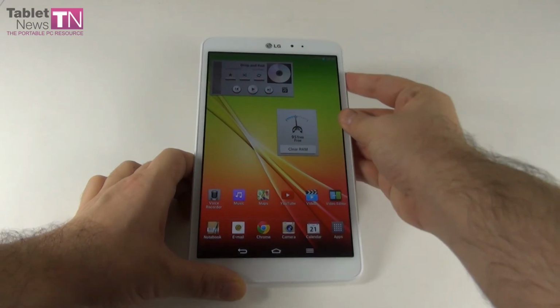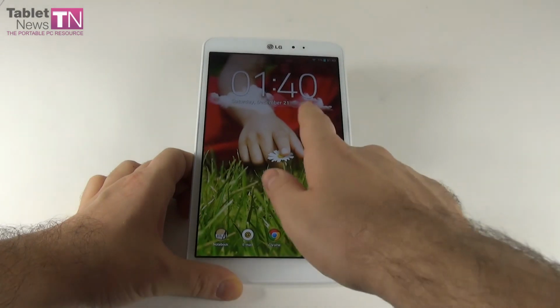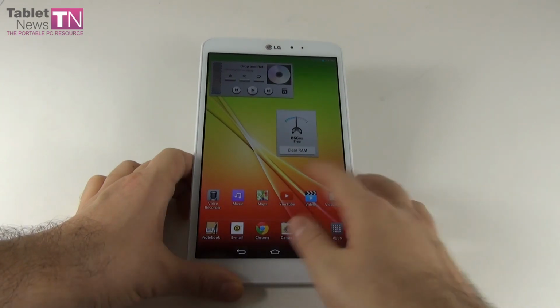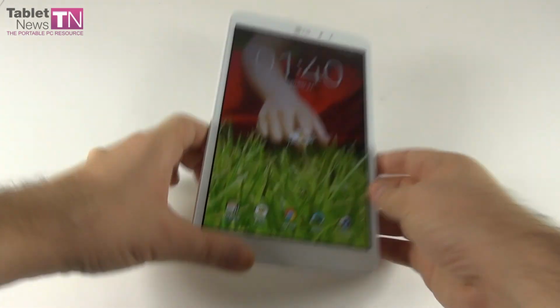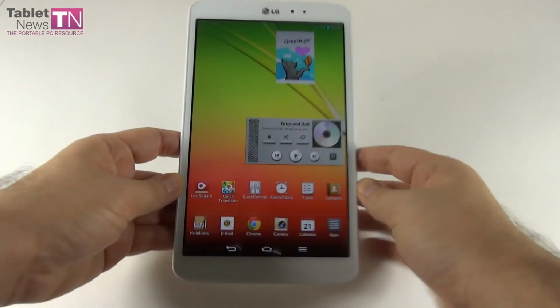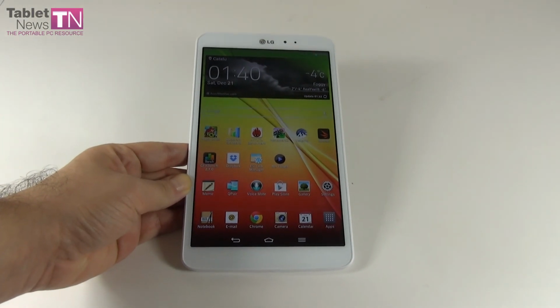Let's see what else. We got a pretty nice lock screen effect here. If you play with the LG G2, you know what to expect. You can take a quick glance of what's happening behind the lock screen. And I have to say that sometimes the lock screen tends to feel just a little bit laggy. You'll notice that especially when you're turning from portrait to landscape. And when you're trying to do that, you just saw that bit of lag. Shouldn't happen on a device with such a powerful CPU inside.